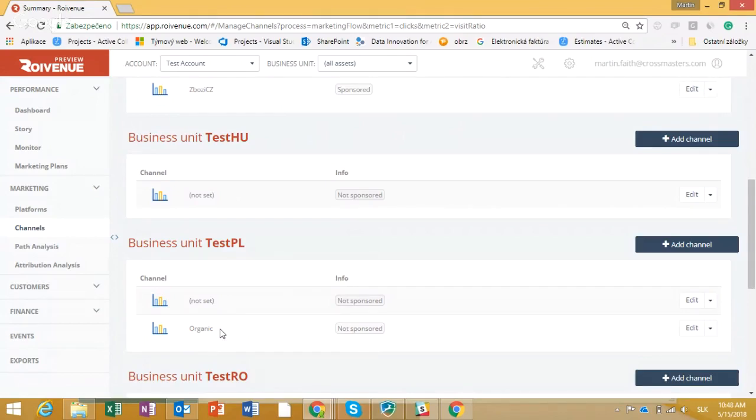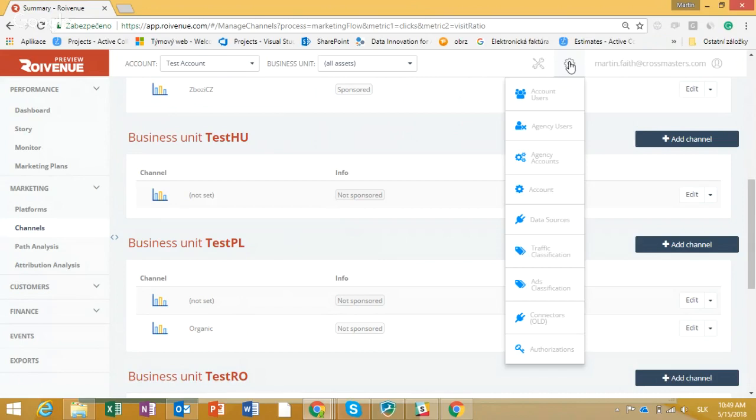We can keep going and create more channels. But before we do that, it is always good to look at the data itself and really see what are we working with and create our channels based on that. That brings us to the next part, which is mapping of data from web analytics. As mentioned in the beginning, there are two parts, data from web analytics and data from marketing platforms. And therefore, we have created two separate interfaces for mapping each of these sides.